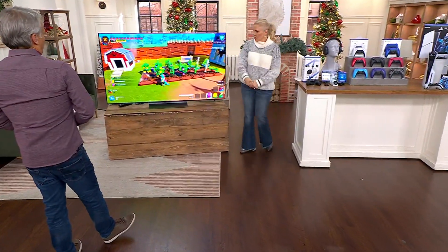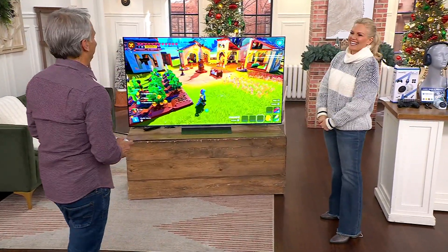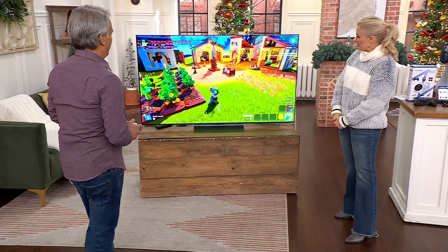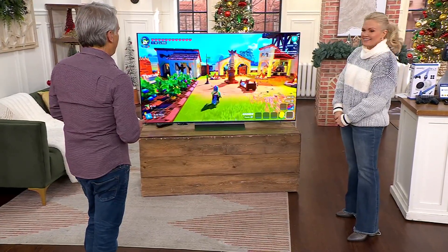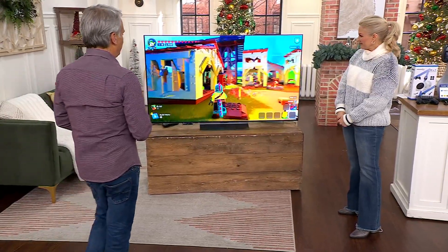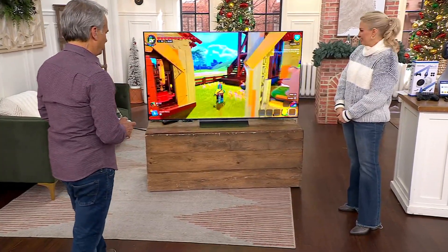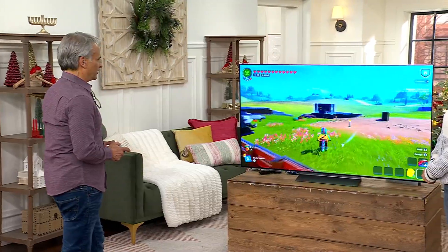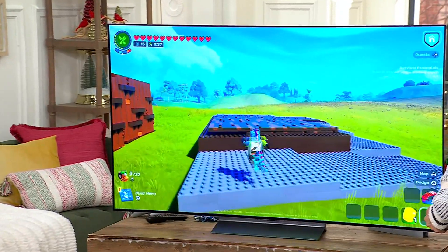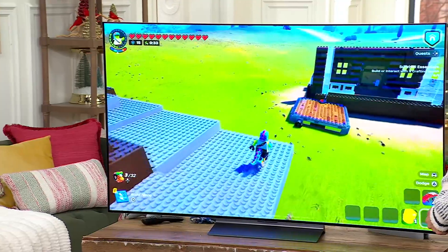Show me how to play, because I don't know how to. Well, we only have eight minutes, so I'm not going to show you how, but I'm going to show you how gaming has evolved. Remember when we were growing up and we had Atari — it was just bleep, bleep, bleep. Then we got into the gaming world where you jumped in and played whatever game they gave you. Did you ever think you'd see the day where you built the game? Does this look familiar? Does this look like Lego? Because it is — this is just one of the worlds, one of the places you can go inside here. So my little character is not just wandering around aimlessly — he's actually going to contribute to the game itself.